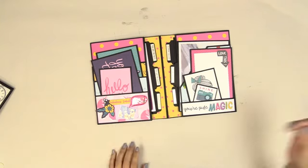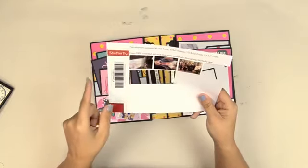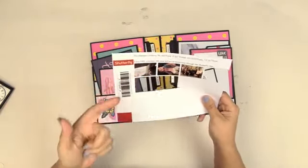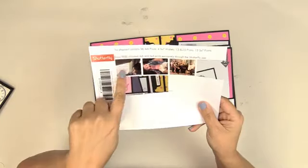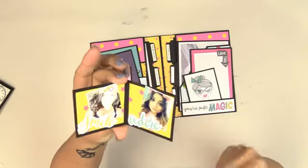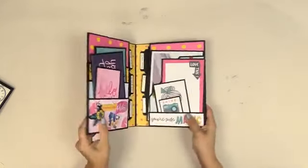If you're wondering how I got that little teeny tiny picture — I print my photos with Shutterfly, and I think Dr. E, who moderates my class, said this is called the photo index. When you print with Shutterfly, and perhaps every other printer, you get these little summaries of all your photos, and these are the ones I use — they're perfect for little things like this. Or if you have one of those apps on your phone that you can collage your photos, you can print those and make small ones too.